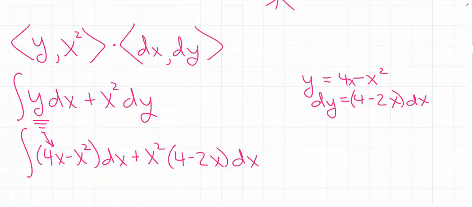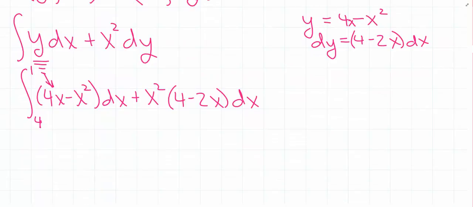Okay. Now we're back to kind of the integral that even a baby could integrate, right? It's just straightforward, I've got dx here, dx there. Now, here's where you have to be careful, because we're not going from 1 to 4, right? We're going from 4 to 1, right? X is 4, and we're going to 1. So I've got to go 4 to 1 like this. Remember, the direction matters with these vector fields. So there's what we have. And now let's see if we can integrate this. This is 4 to 1.